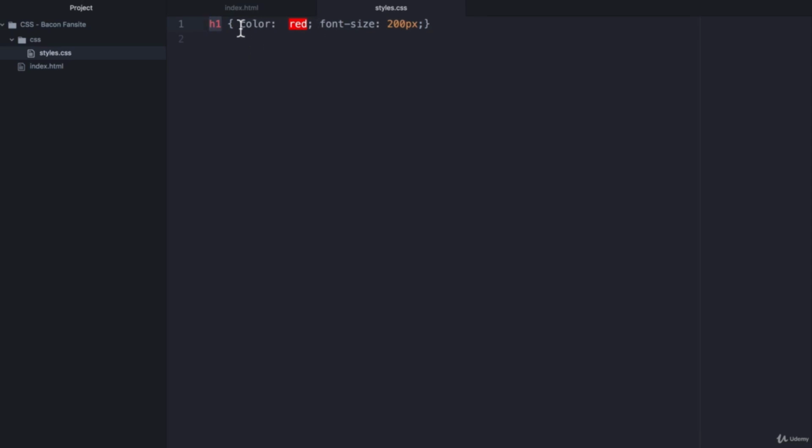And very often you'll actually apply many, many rules to the same selector. And you can either have them in line, but as you can imagine, as you get more and more rules, you're going to run out of space pretty quickly. So by convention, most people will write CSS with the selector, the open curly bracket, then each CSS rule will go onto a new line. And this way you can clearly see and make sure that each line ends with a semicolon and each of the properties are separated from the values by a colon.